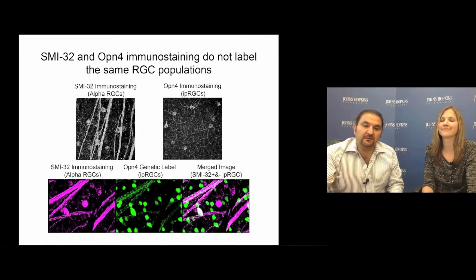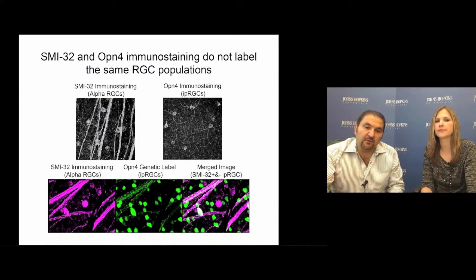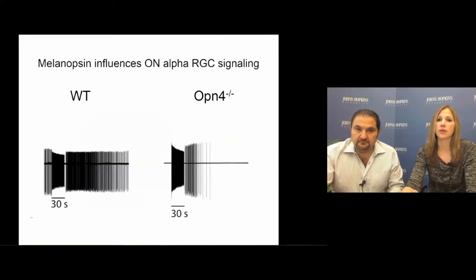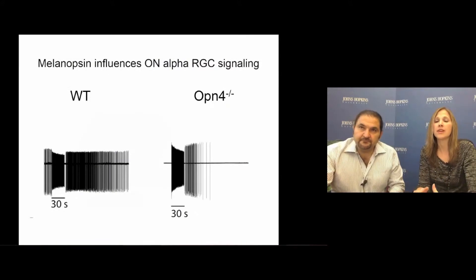You could imagine the concern when Tiffany came to the office to show this data. But relief came when Tiffany looked at the distribution of these positive cells in the retina and found that only on-alpha RGCs are positive for the genetic marker, while off-ganglion cells are not. More importantly, these two populations have different distributions across the retina, and only the on-alpha RGCs are intrinsically photosensitive — now known to correspond to the M4 ipRGCs. Knowing that all on-alpha cells have melanopsin phototransduction made it very important to understand what influence these melanopsin signals may have on the ability of these cells to signal light.